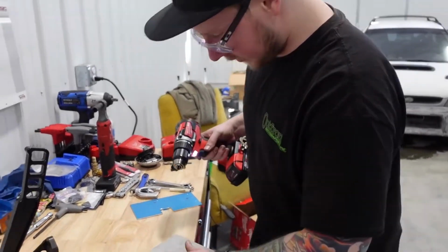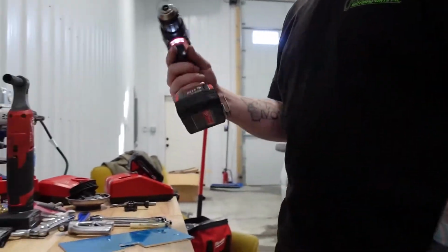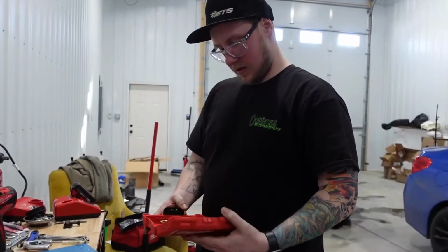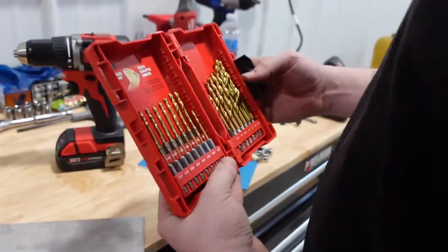Okay, so we got them marked. You can barely see, but it's time to bust out the trusty old new Milwaukee drill and our trusty new drill bits. So probably start out small.